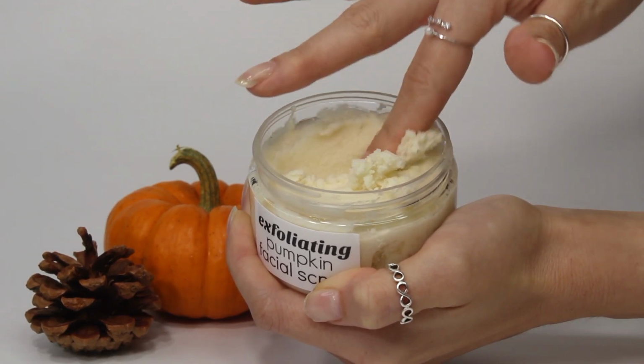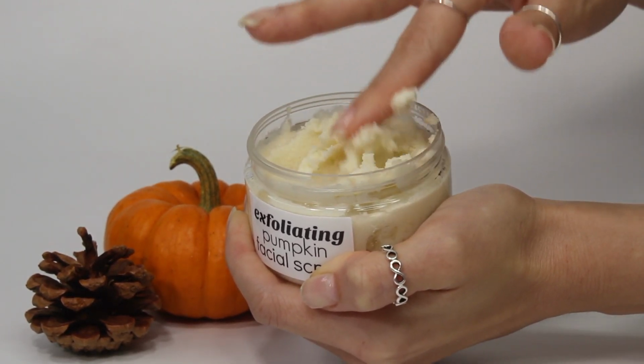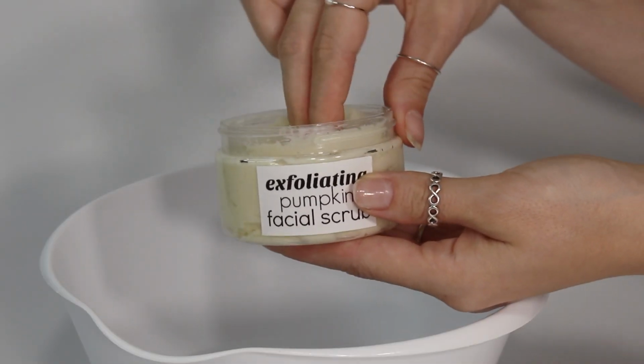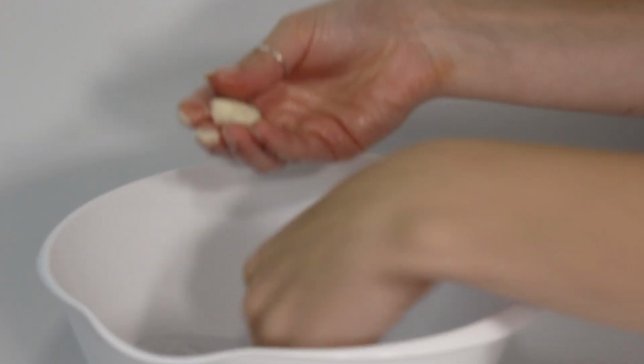But honestly, I like the harder consistency because it makes it a lot easier to control and grab out of the jar without it spilling like all over the shower. I'm sure you guys have experienced that with scrubs. So you can just easily grab it in your fingers and it won't go everywhere.